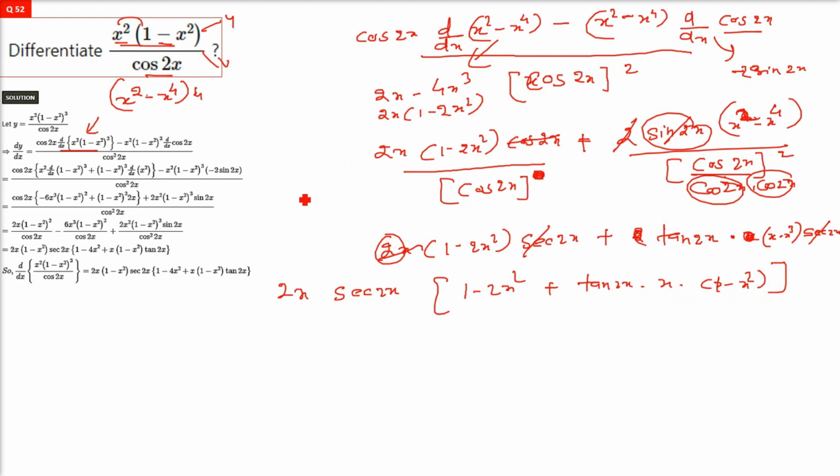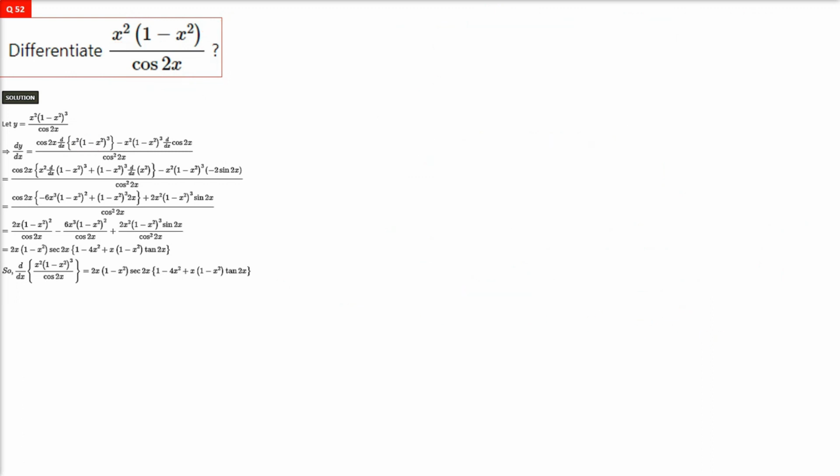Now what I am trying to suggest here is, if you see the answer which is there in the RD Sharma, and this way which I have done, there is no difference. I just made a step easier. Otherwise, the first numerator, whenever you have a d by dx, you have to apply the product rule for x square and 1 minus x square. I just liberated you from that extra step.